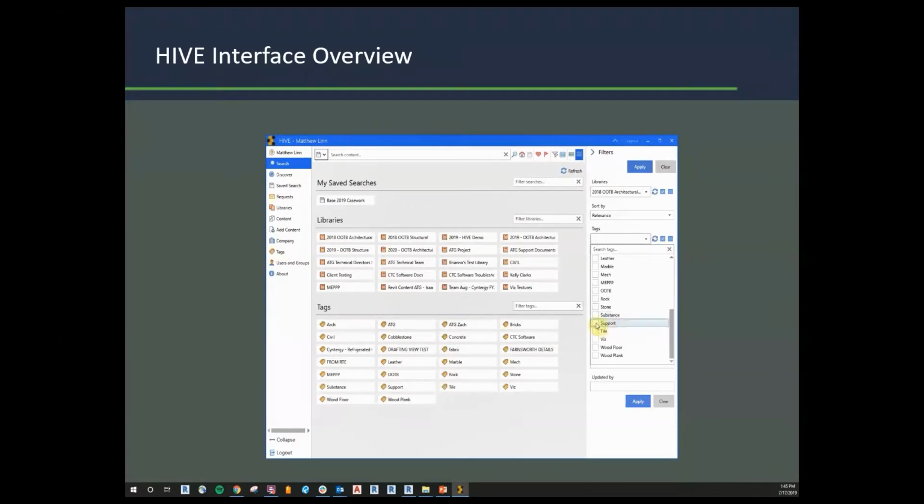And here are the tags that you're seeing over here. These are a powerful way for you to create differentiation between families without having to name your file with 15 pieces of abbreviations. And we have the ability to filter this so that we are only going to look at content that's been tagged as support. So even if it's in a different library, then it's going to show up for us. All right, if you know when content was added, then you could also use the added between search or the updated between search. So if you just added some things and you're looking for that, you could fill that out.